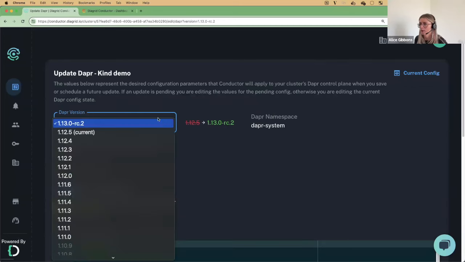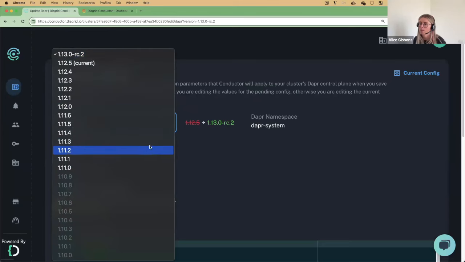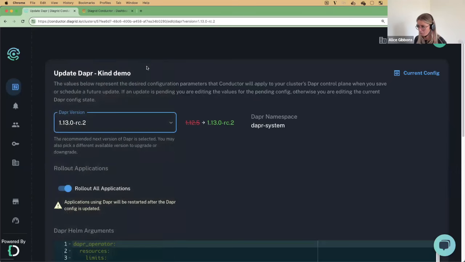What we offer from an upgrade perspective in Conductor is you can choose the newest version to upgrade to, obviously, and we support, you can only roll back, or you can only go down by a minor version or up by a minor version. So that's why these previous versions are grayed out on the platform, because that is what's tested by the open source project.